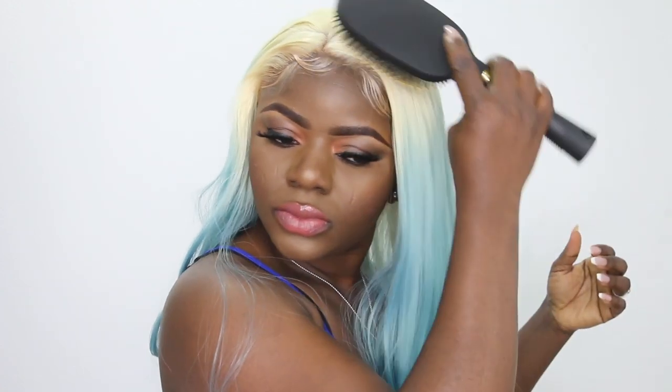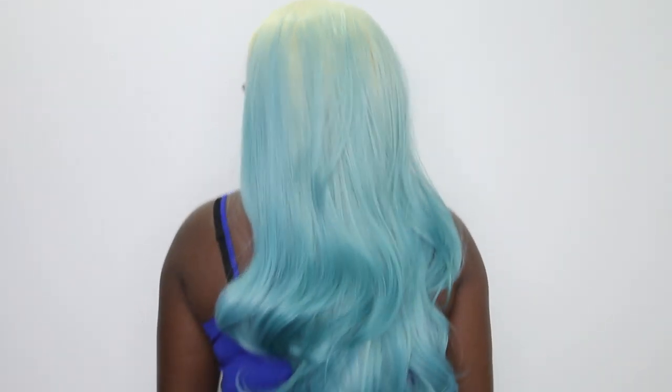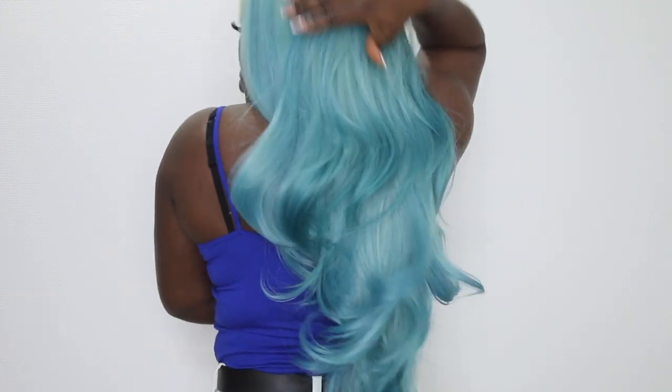Alright guys, so this is what we have. Now I'm just trying to brush the hair and make it look nice, because like I told you guys, this hair gets tangled easily, but when you're okay with the brushing all the time, you're good to go. It's a very beautiful hair, and I could not believe that this hair looked this nice on me. I found it looking nice on me. I don't know what you guys think, but I would like to know in the comment section below, alright?